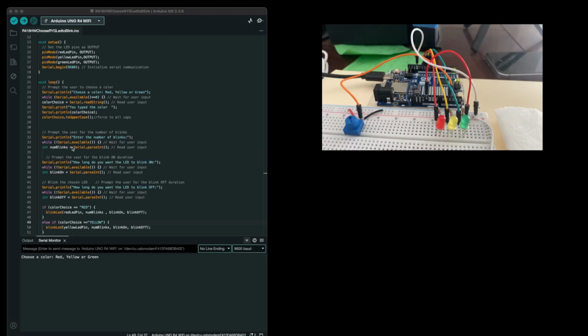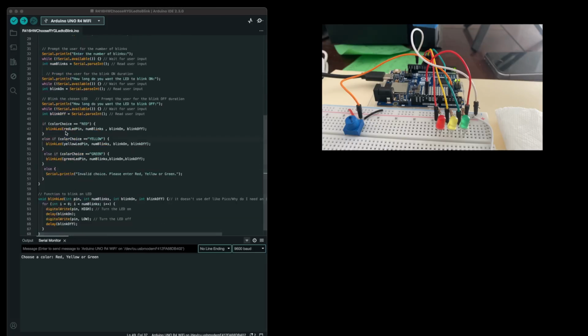Instead of read string, because it's not a string, it's an int, you use Serial.parseInt, and I call that num blinks. Then I ask how long you want the LED on time during this blink, and how long you want the LED off time.